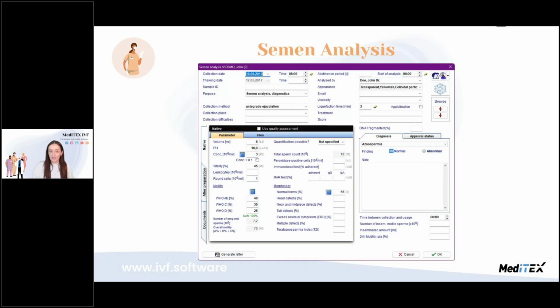The semen analysis is also pretty straightforward. You can see here that I can enter all the different information regarding the sample. I can add the collection date. I can add the doctor that analyzed the sample. We also have interfaces to CASA systems. So there's always the possibility to get information digitally, but you can, of course, also add them manually. But using the interfaces gives you, of course, more time efficiency, and it avoids typing mistakes as well.